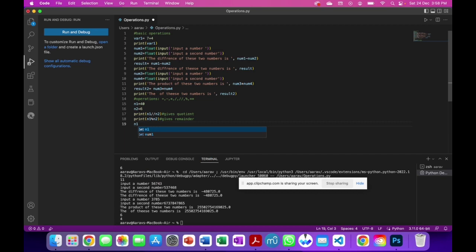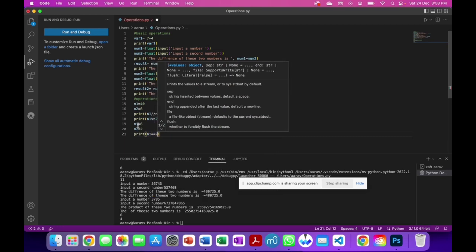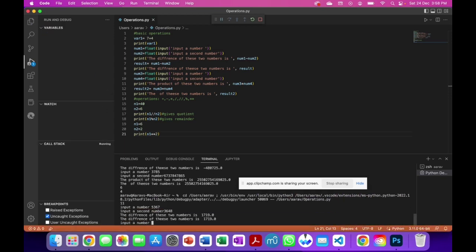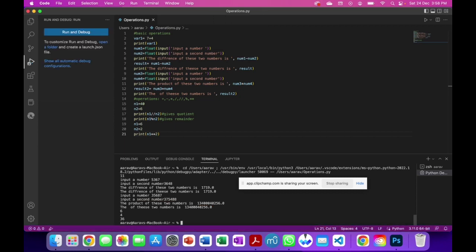Oh right, there's one more operation we have to do. Now this one we're gonna do something completely different. N1 equals 6. N2 equals 2. Print N1, N2. 36.